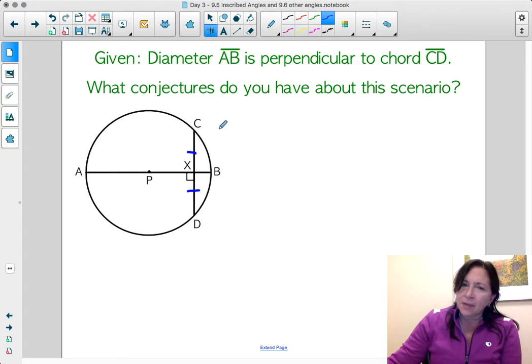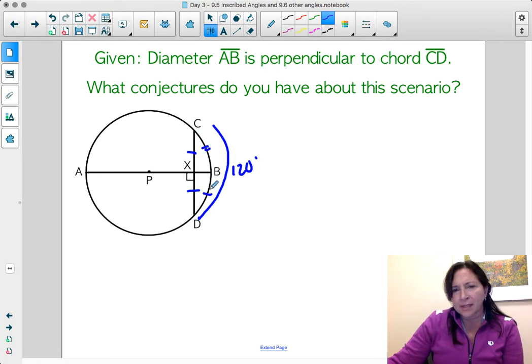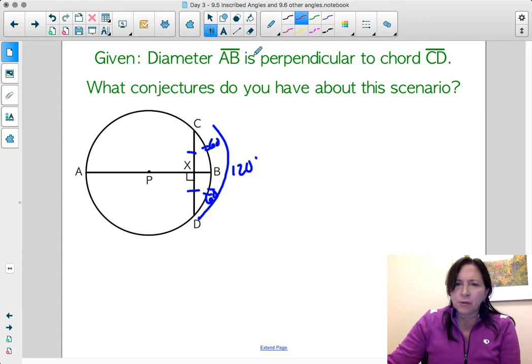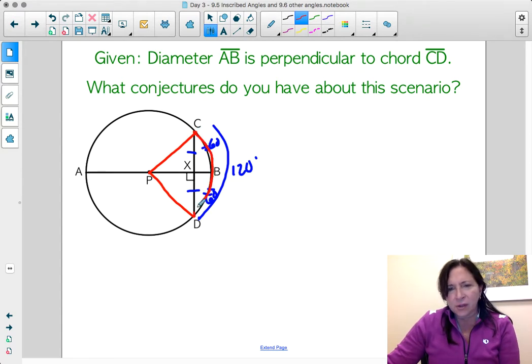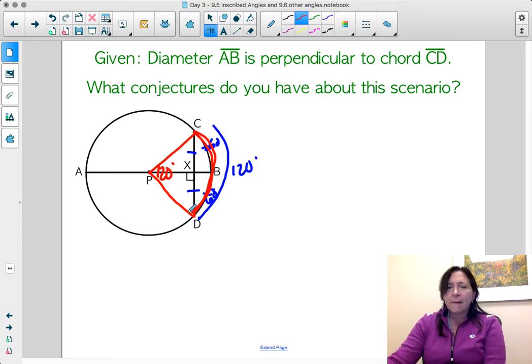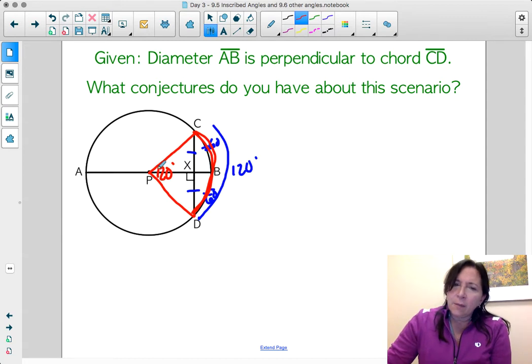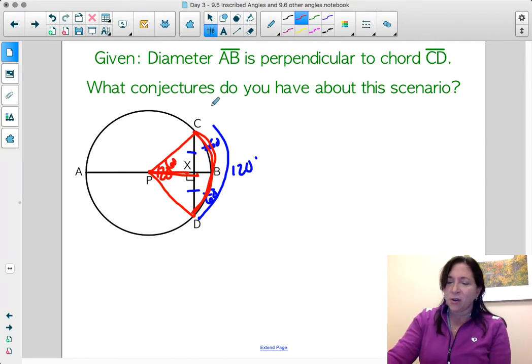In addition to that, this arc right here, if this, let's say, was 120 degrees, that also would be bisected, so that CB is congruent to BD, meaning those would also be 60 degrees. In addition, if we drew in another radii, and we were given that this arc was 120 degrees, that would make this central angle also 120 degrees. And then because this is bisecting my chord, it also is bisecting this central angle, where that would be 60 degrees. And then we have a 30, 60, 90 triangle, which you can do a lot with.